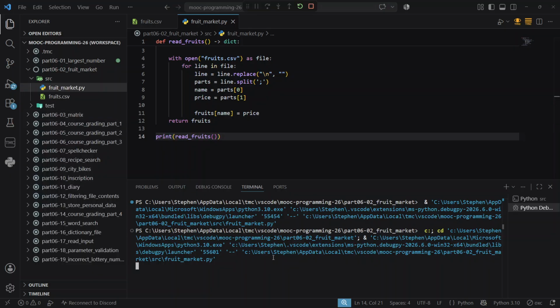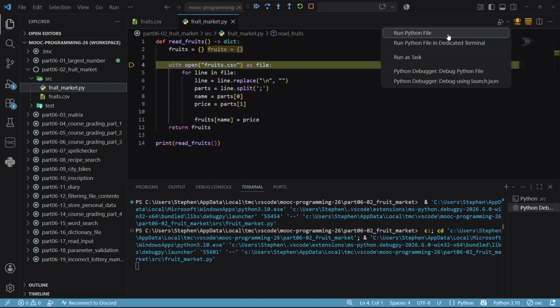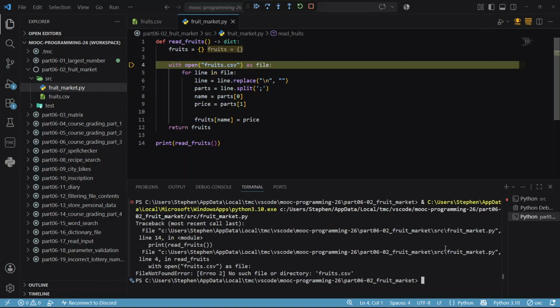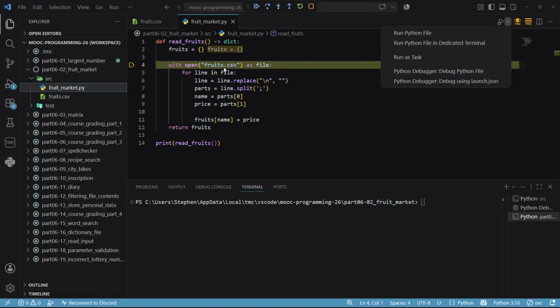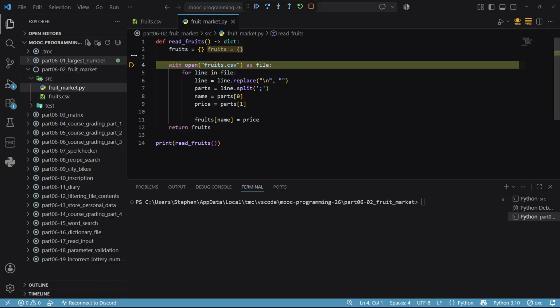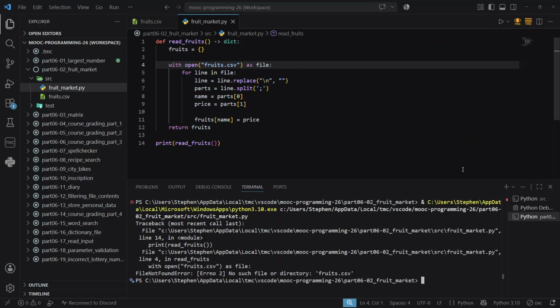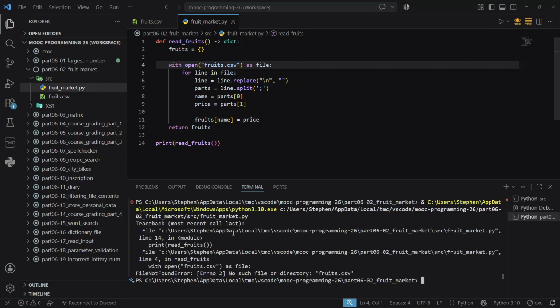Uh-oh, it's going to run the debugger. Right, this is the error. No such file found. Right, because I'm running the debugger. I need to just run the Python file. Okay, we can stop that. Run Python file. Clear this. Run the file. Okay, we're getting a problem.